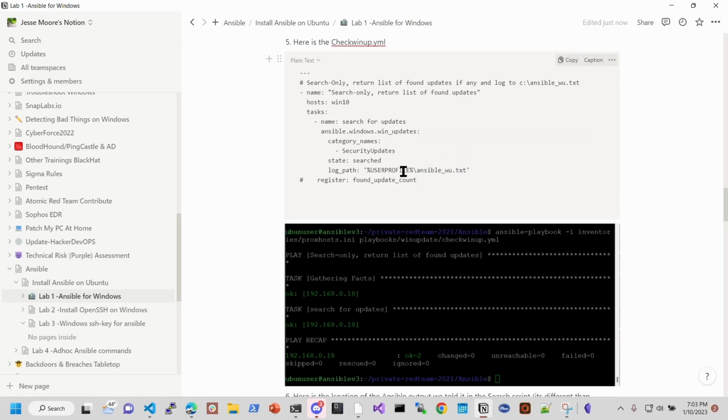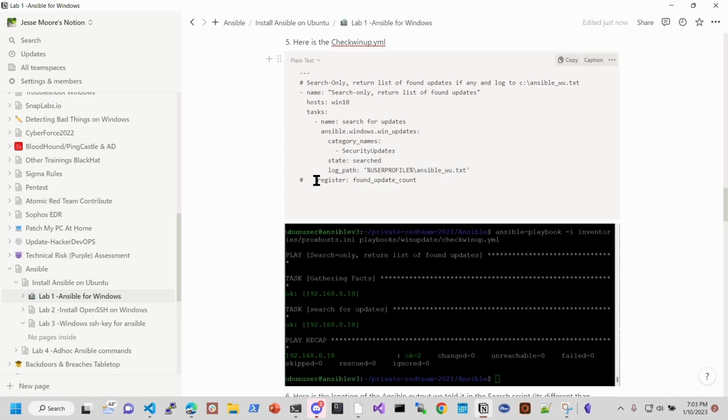There needs to be a way to just do this because I switch them out also to administrator or other accounts. When I switch, I just wanted it to go to whatever I switch to. So I put this variable in there, which is user profile with the % on either side. That'll put whatever I log in as, like administrator or Win10 user or whoever I decide that day, it'll put in their profile this text file.